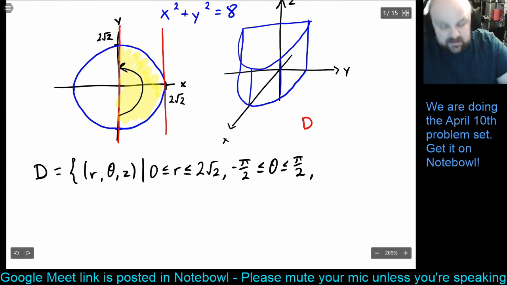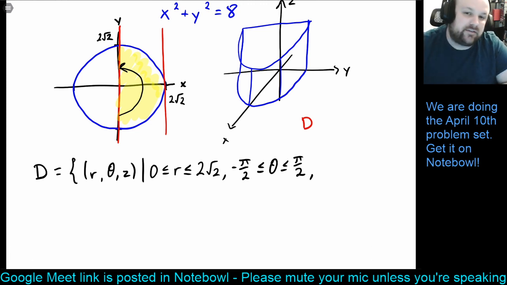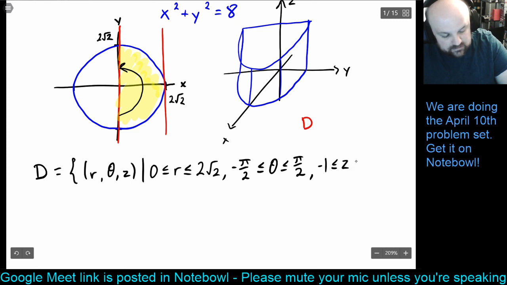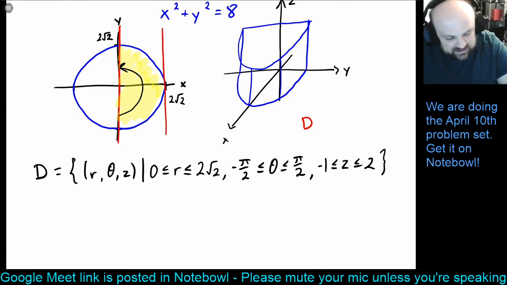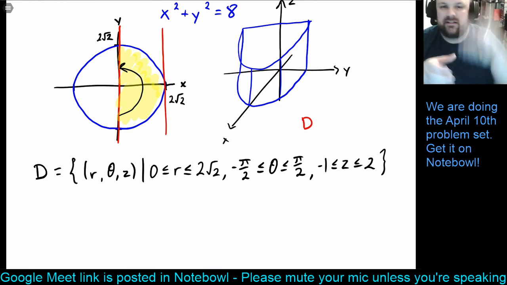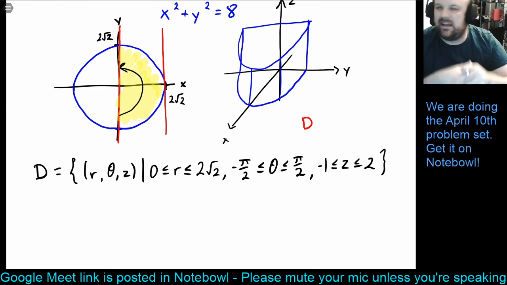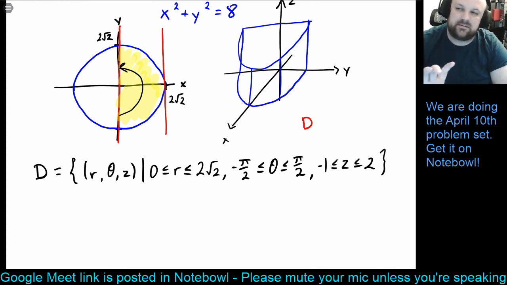And then the nice thing is z actually never changes from Cartesian to cylindrical. So all we have to do is just write the same bounds for z. Sorry, sketching these things is not my strong point here. But hopefully this makes sense what we're looking at. So again, we have a nice circular cylinder that's been cut in half long ways. And the bottom part of the cylinder is at z equals 1. The top part is at z equals 2.